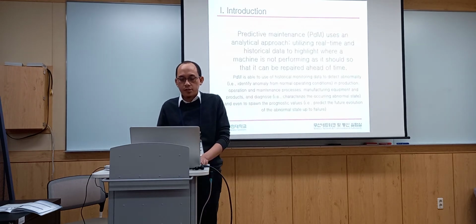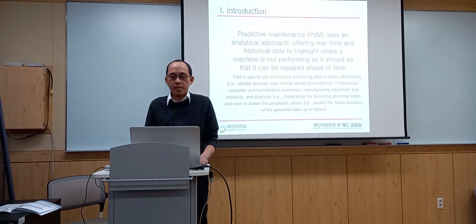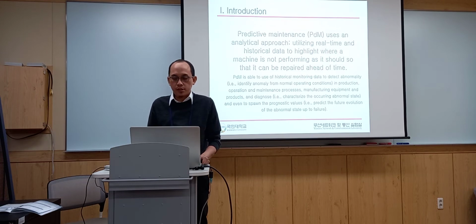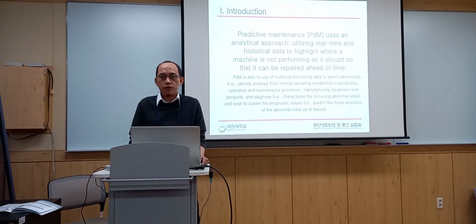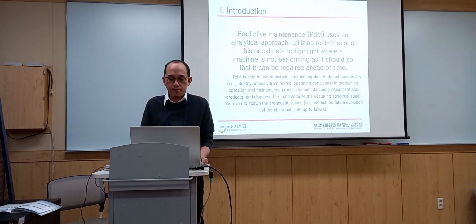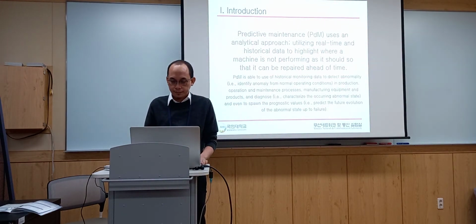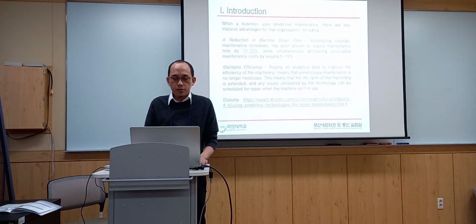Predictive maintenance uses an analytical approach, utilizing real-time and historical data. People use the real-time and historical data to make predictions, so they can avoid problems or repair ahead of time. This is the main thing of predictive maintenance, and it is very useful in manufacturing or factories. By using predictive maintenance, people can reduce maintenance by around 20 to 50%, and decrease maintenance costs by up to 10%.